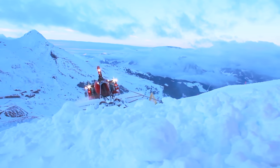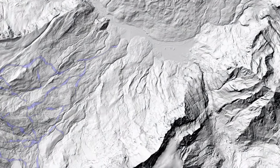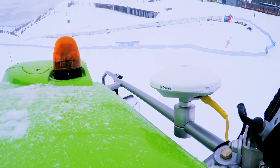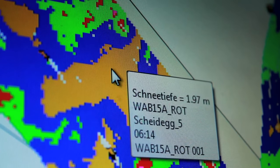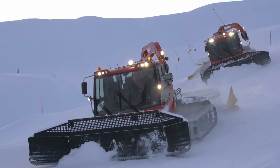The SNOWSAT system relies upon careful analysis of the respective situation at each individual ski resort. Planning, installation and training are carried out by the SNOWSAT team of experts. The installation of SNOWSAT components on the vehicle can be carried out on the spot or beforehand at the factory. The SNOWSAT system consists of selected components perfectly suited for the tough conditions in the mountains, providing everybody involved with a basis of knowledge to help reduce daily operating costs. As part of the Blue IQ strategy of Kässbohrer All-Terrain Vehicles, SNOWSAT is a logical and important development of the corporate philosophy. Knowledge is power — but knowledge also gives us the chance to be even more gentle on our resources.